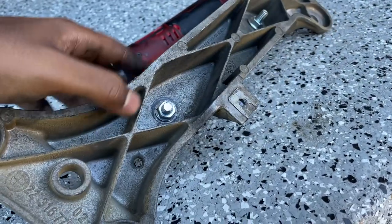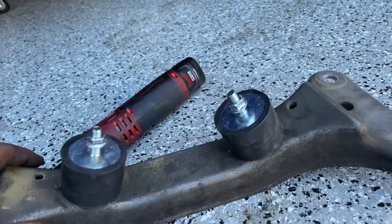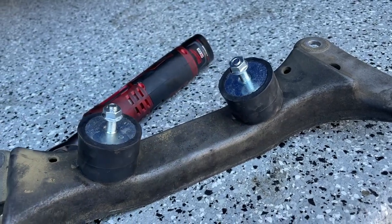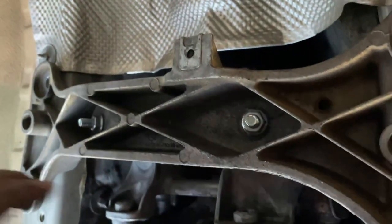I've got the nut on the bottom there, loosely in place — not super tight yet — just to get them kind of settled. Then we're going to slide the bracket back onto the transmission. Now you can get below the car and tighten everything up. It really is as simple as just sliding it back on. Tighten up the four bolts on the sides first, and then the transmission mounts themselves — tighten them all to 13 foot-pounds of torque.